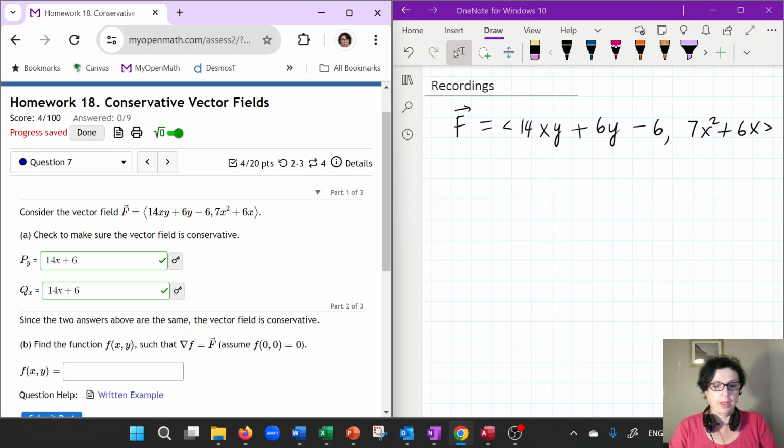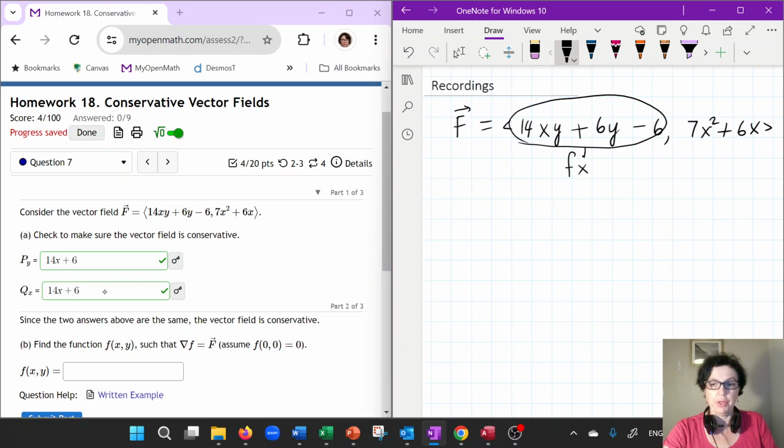Once we determine that, we are going to see if we can find a potential function. But what does that mean? Basically, it means that there exists some function of two variables such that if we take the partial derivative of it with respect to x, we will get the first component of the force. So this whole thing is a partial derivative of something with respect to x. And then this whole thing is a partial derivative of the same something, but now with respect to y.